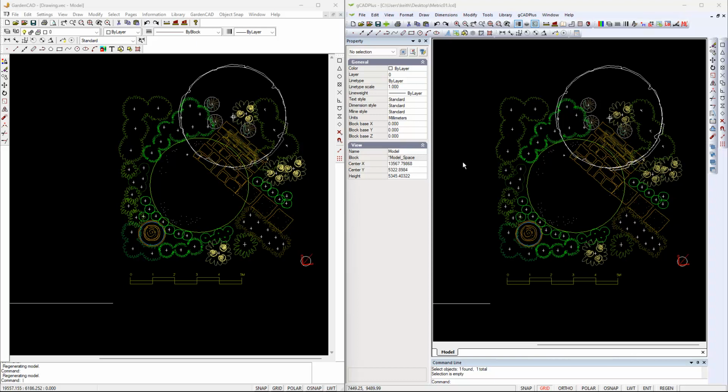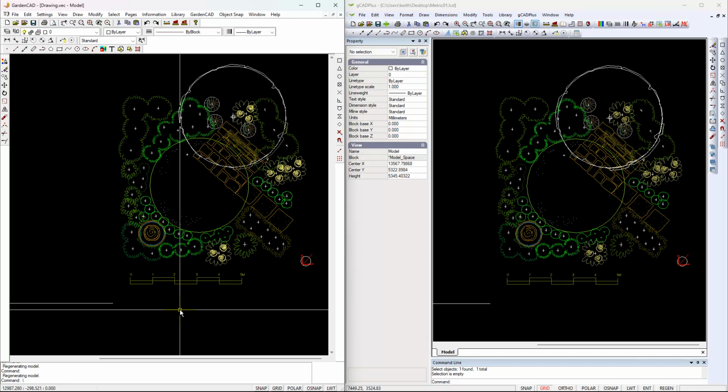We've been developing landscape design software for some 20 years, and our first product was this landscape design tool that you see at the left of screen, and it's called GardenCAD. After working with that and supporting it for maybe 10 years, we decided to stop development of it and move to gCADPlus. And you see the same drawing on the right-hand side of the screen viewing it with gCADPlus, and on the left viewing it in GardenCAD.